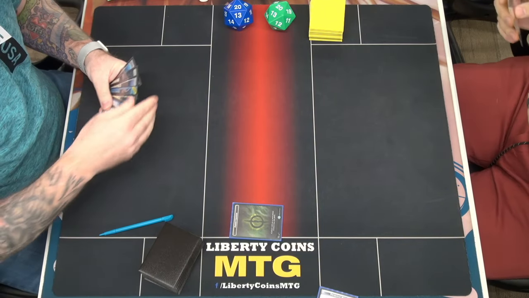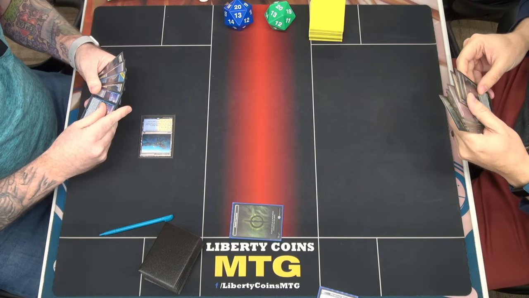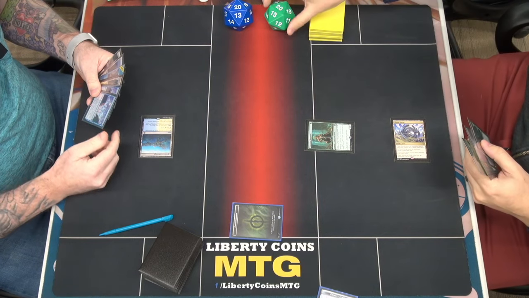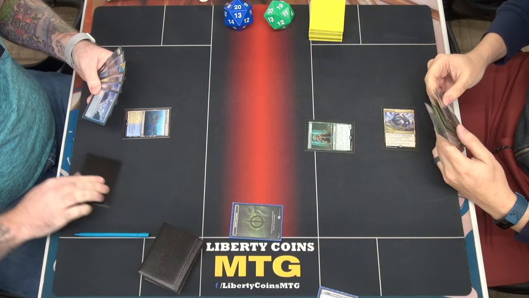I am as well. Alright, Restless Anchorage. Go ahead. I take three. Not what I wanted. Green. One damage. Sure. Rot Priest. Pass turn. The bigger part of it is that they are still three lands.